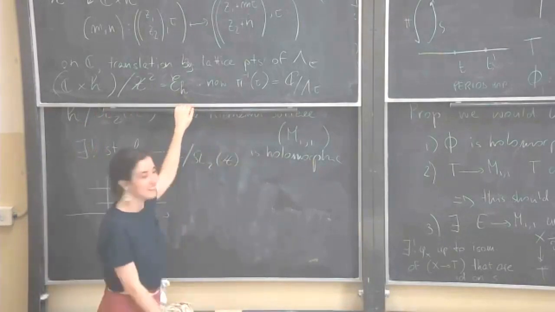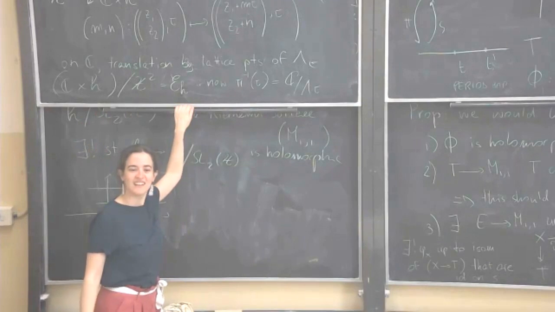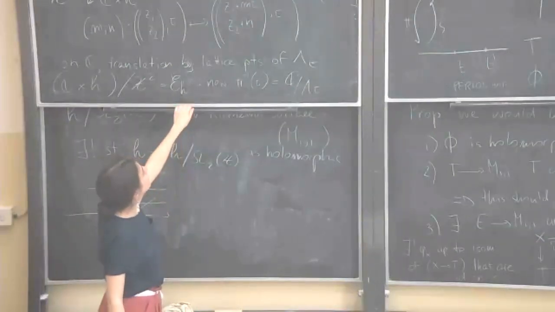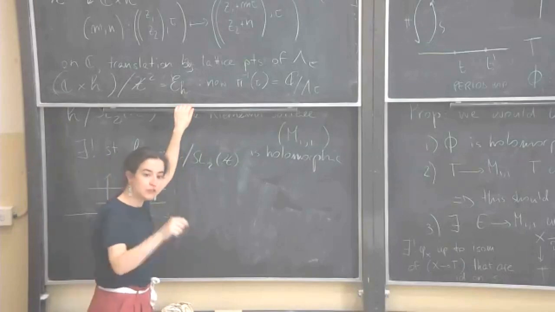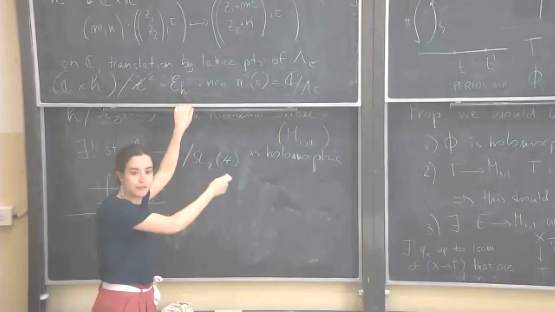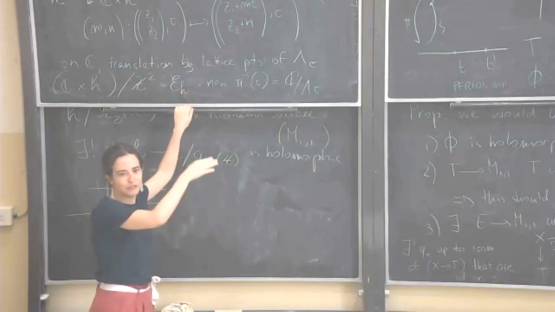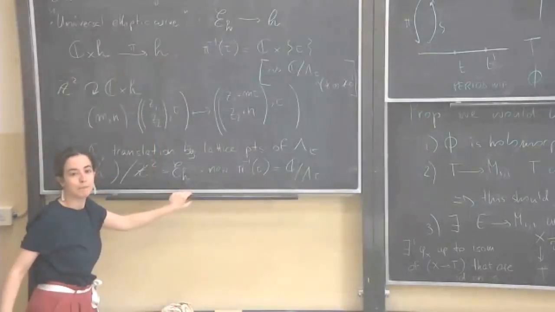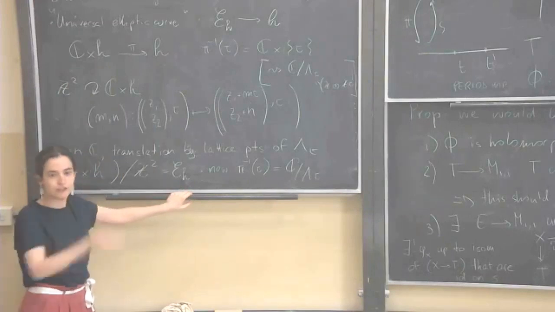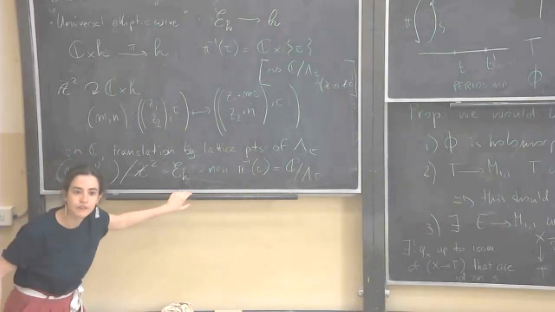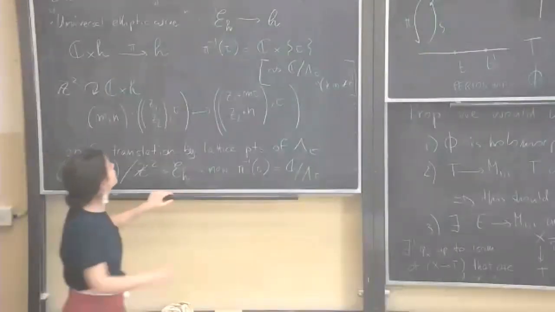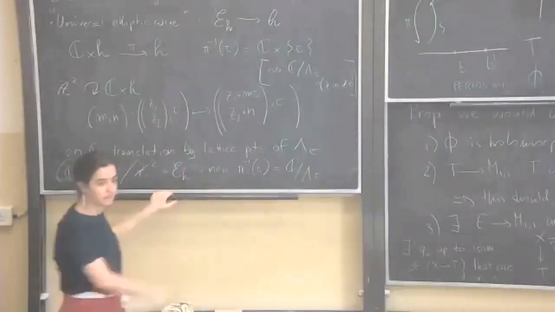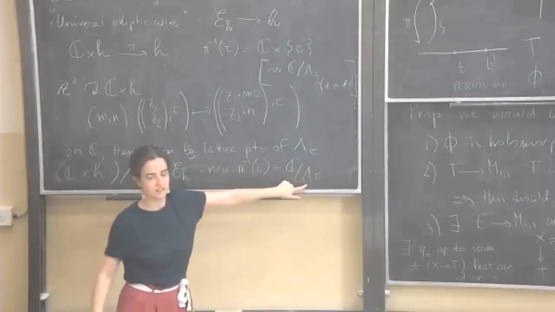Yes, you're right. Why don't you already take C mod lambda? Oh, you want each point of your basis to correspond to a different elliptic curve, so you cannot take C over lambda here, because then varying this point you have to vary the lattice. So then you get a single elliptic curve for each. Yeah, exactly, a different curve for each one. This way, for each point, you get the elliptic curve. The fiber is the elliptic curve defined by that point in that way, like in a way we discussed.